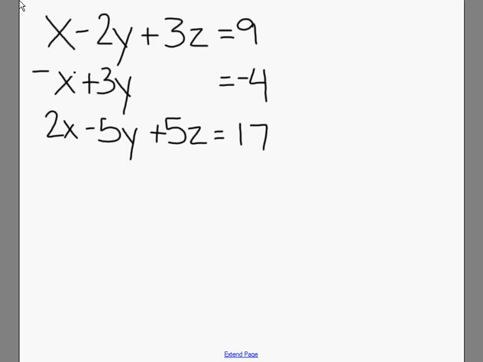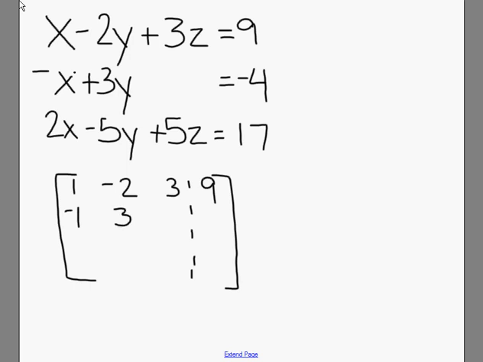Now we're going to take this and put it into a matrix form. So on our first one we got 1, negative 2, 3 from our coefficients, and we have to also put the answer, so we go dot, dot, dot all the way down and put our 9 in. Our second line is going to be negative 1, 3, 0, negative 4 from the coefficients. And our last line is going to be 2, negative 5, 5, 17.